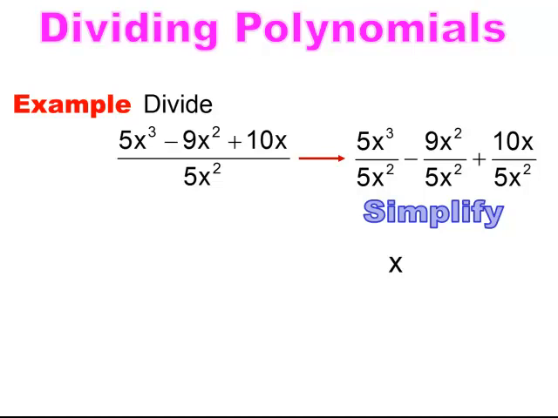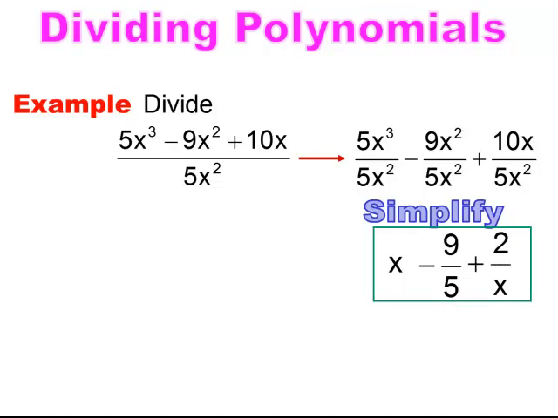Now, when you look at the next piece, 9 over 5 does not simplify, so I'm going to end up with 9 over 5. And the x squared over x squared cancels out, so I just get negative 9 over 5. Then for the last piece, notice my highest exponent for the variable is in the denominator. So when I subtract, it's going to stay in the bottom. 5 divides into 10 two times, and I'm going to be left with 2 over x. So be careful: wherever the higher exponent is, that's where it ends up in your answer.